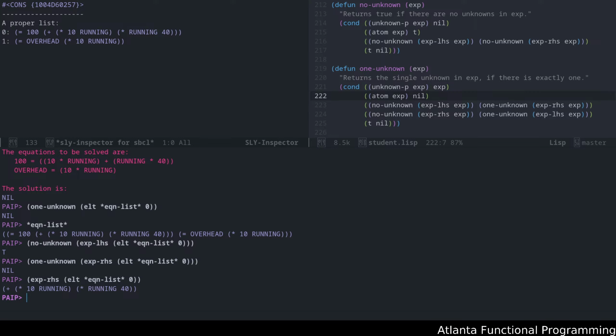Ah, so the problem here is we have to also reduce this guy right now. It doesn't recognize that we need to reduce it. So if I went ahead and changed this into, say, 50 times running, automatically it will recognize there's one unknown.